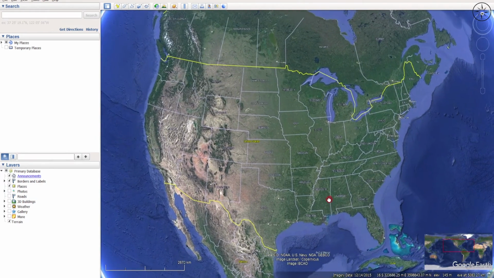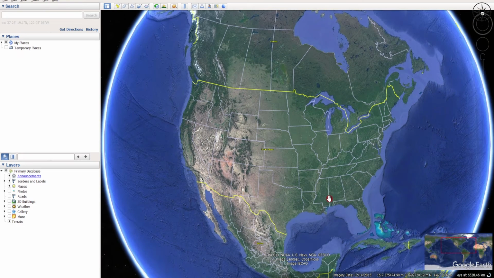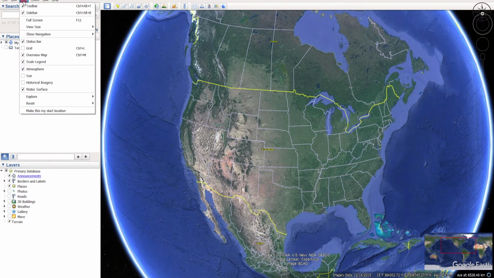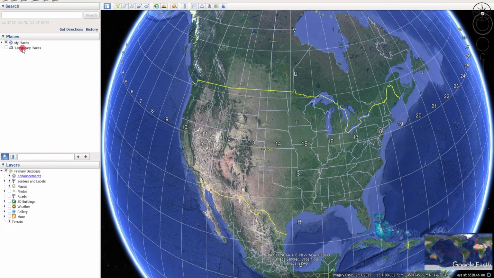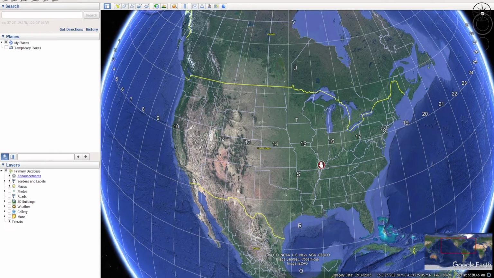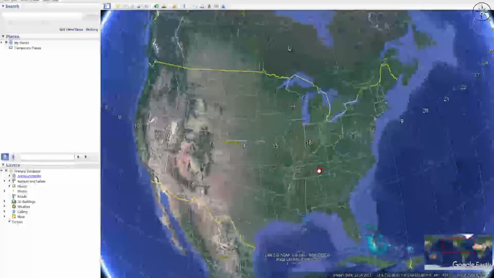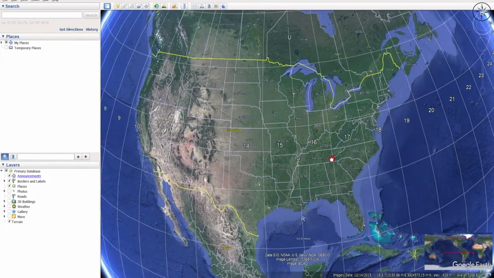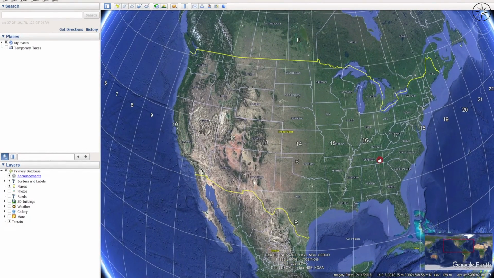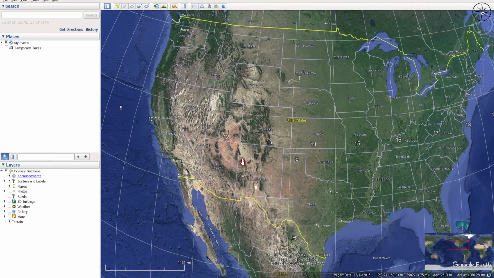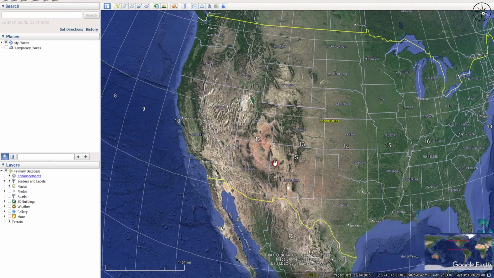So to make this even more clear, you can also add the UTM grid to know in which zone you are located. To do so, head over again to view and then click on grid. And here we go, you can see that now you have the UTM grids. You can simply know which UTM zone you are located in according to your study area.